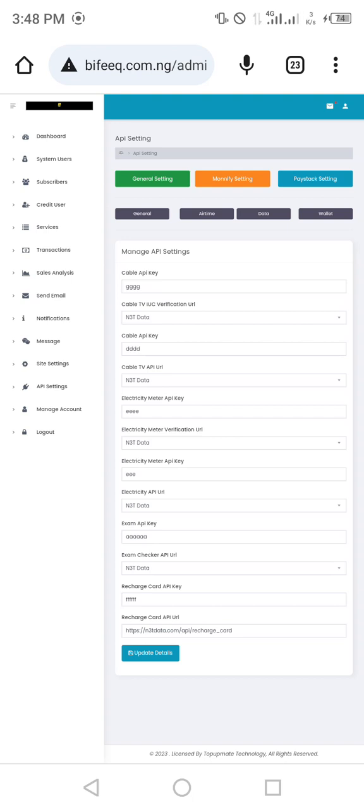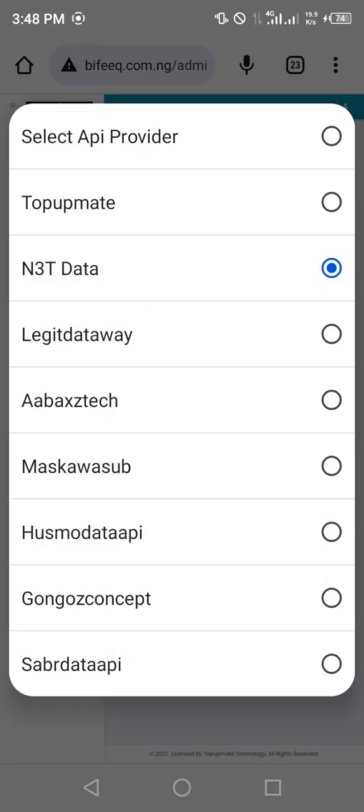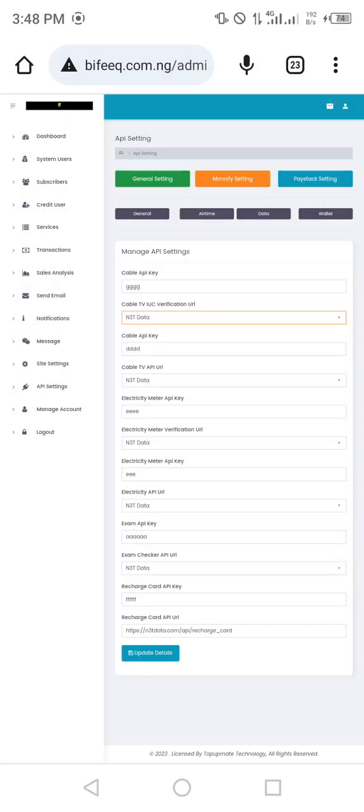If you still need more explanation, you can check our previous video on how to set up the custom API for the one made available before. You can check it for better understanding. Now, the question that comes to every user's mind due to the topic we tagged the video is how to set up your custom API irrespective of the site you are vending from.